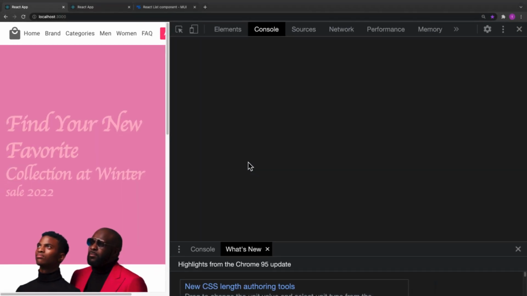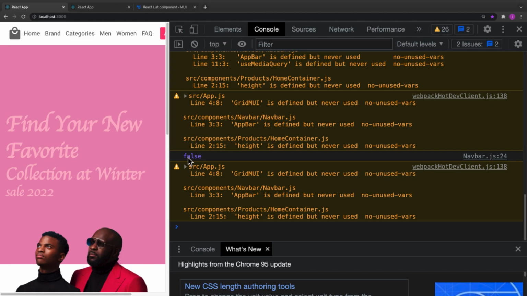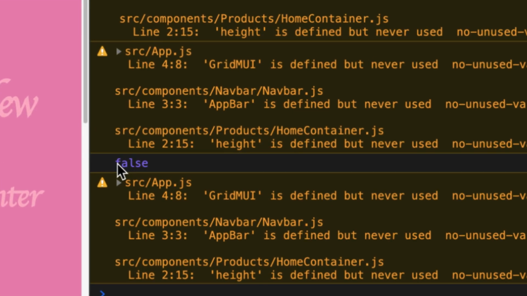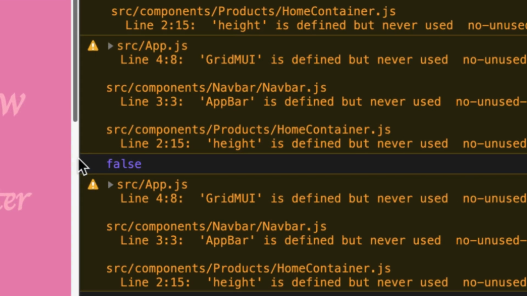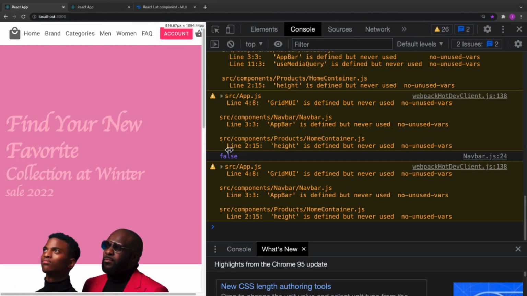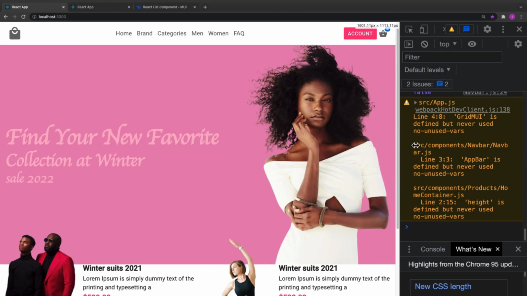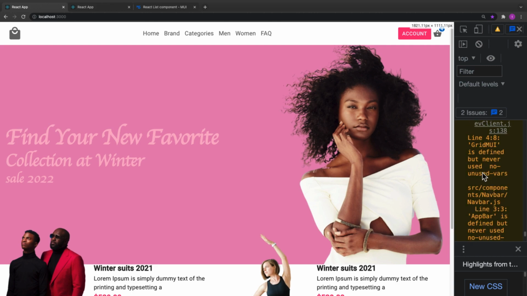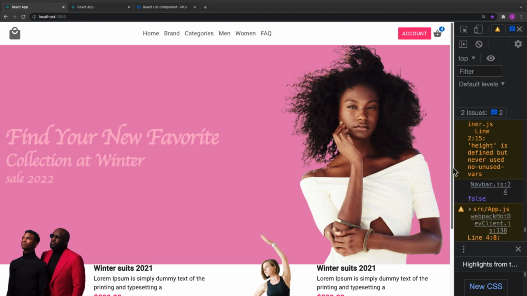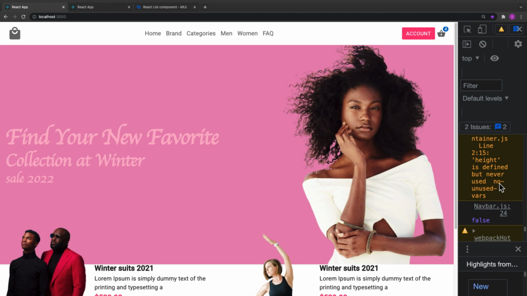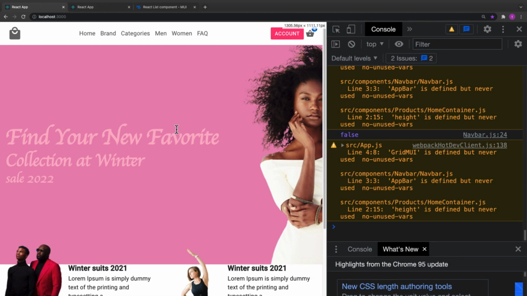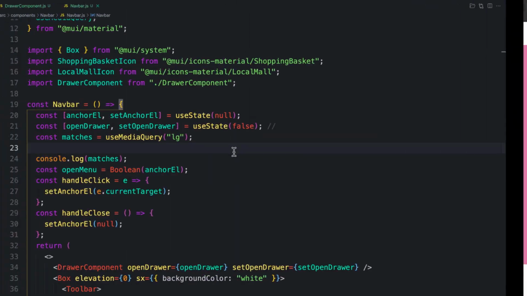So let's check it out inside the console here, and you see that it's false. It's not large anymore. When I increase the screen size here, it will change to true. Let me show you here. I think the value you pass in is not correct. So we need to pass in the breakpoint.